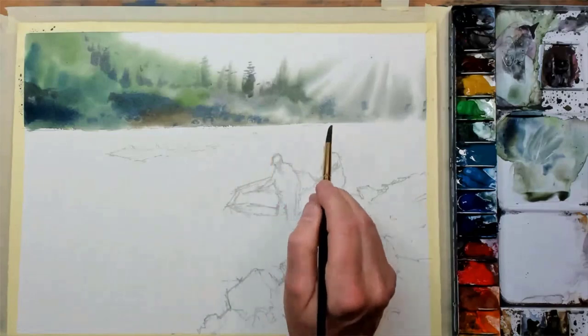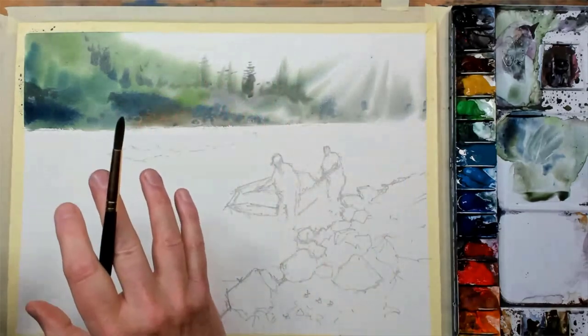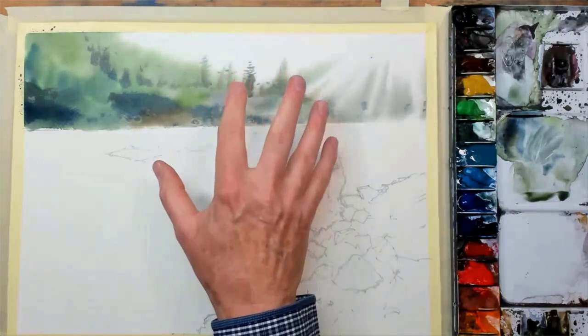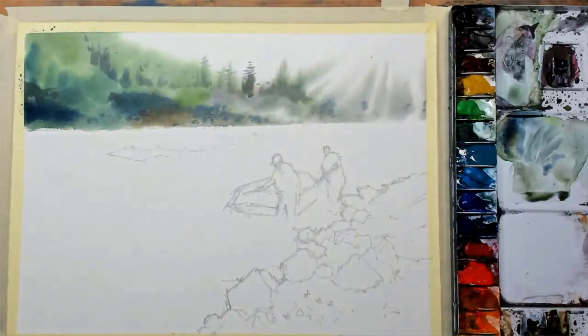But so far, so good. We've got the rays of the light coming in. We've got that soft background and not too much detail. You could play around with some of the little horizontal branches, but to be honest with you, if you squint your eyes, I think just that upward stroke will suffice.